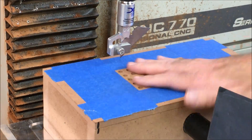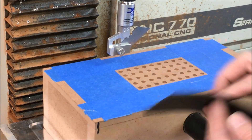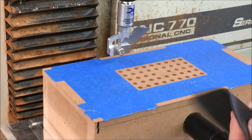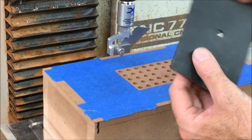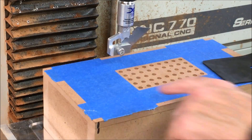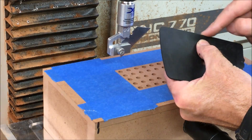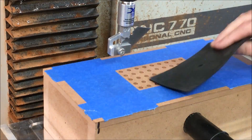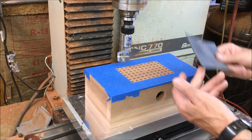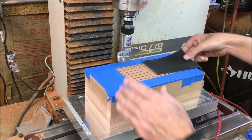It looks like we're having a little suction problem around the edges — it doesn't like being held too far in. But what it did cut seemed to do a pretty good job — there was a nice hole right there. I may have to use a slightly bigger piece; it doesn't look like you can just leave this excess sticking out. I changed the tape so I have more holes open to grab it better, and I made it the correct size — it actually gives me a pretty good reference on where to line it up.